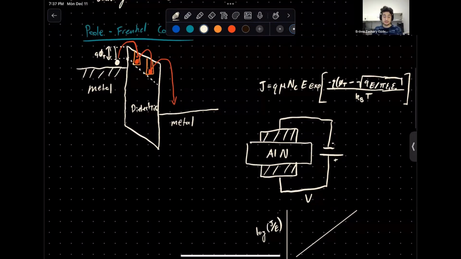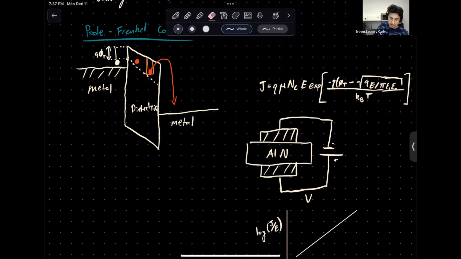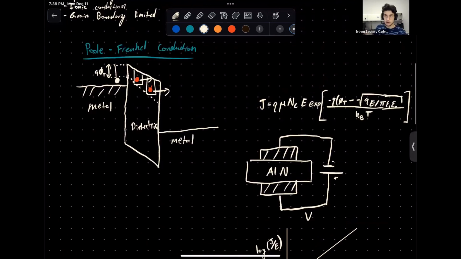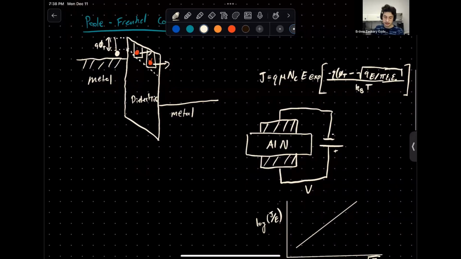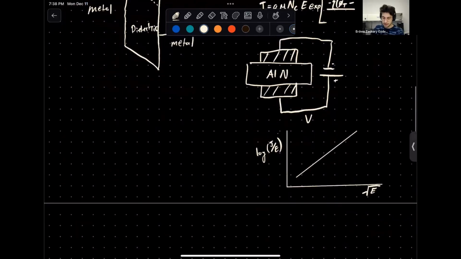Some other potential conduction mechanisms that are similar to this is that we can have a hopping conduction in which, interestingly enough, despite the name, instead of jumping out of these states because the electrons have been excited with enough energy, the electrons can tunnel through to the next state. And so this is a quantum mechanical effect in which, due to electrons being quantum particles, they're able to tunnel through potential barriers with a finite chance if given enough energy and depending on the height of the said barrier. And so that's another conduction mechanism that you can check for.